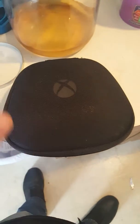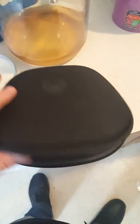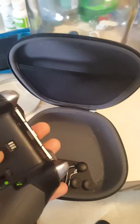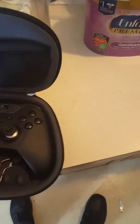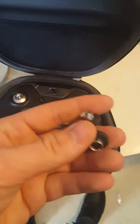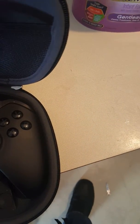Okay. We got the case, which is pretty awesome. Right here is the controller. Now, what I noticed is that it's slightly heavier than the normal Xbox One controller. Now, we could take these off and put different ones on there that are slightly longer. I'm going to show you the difference.